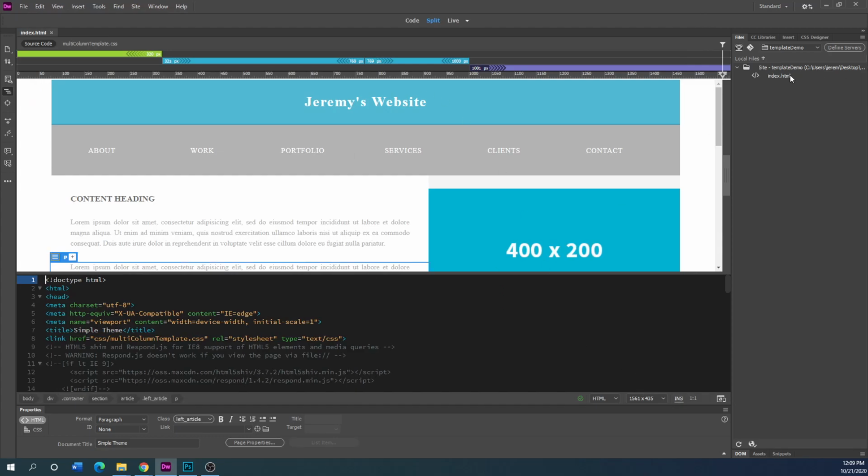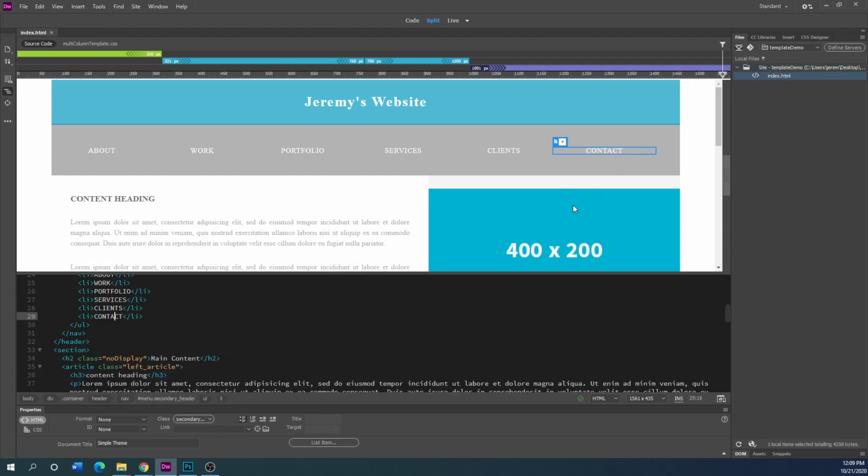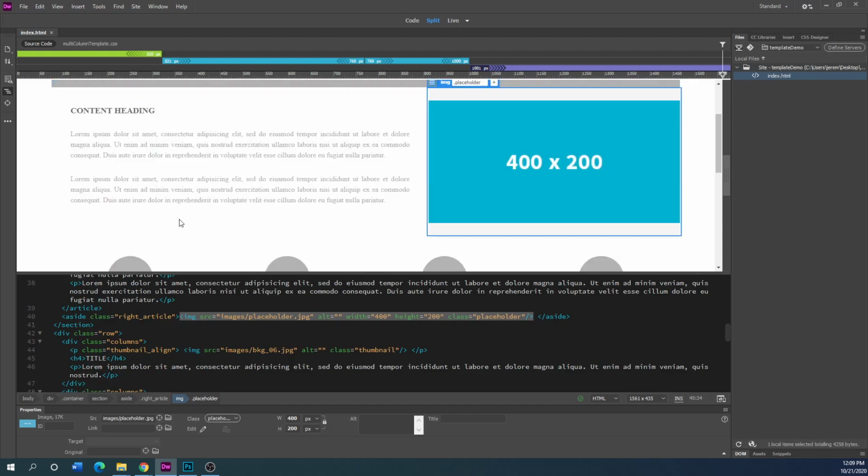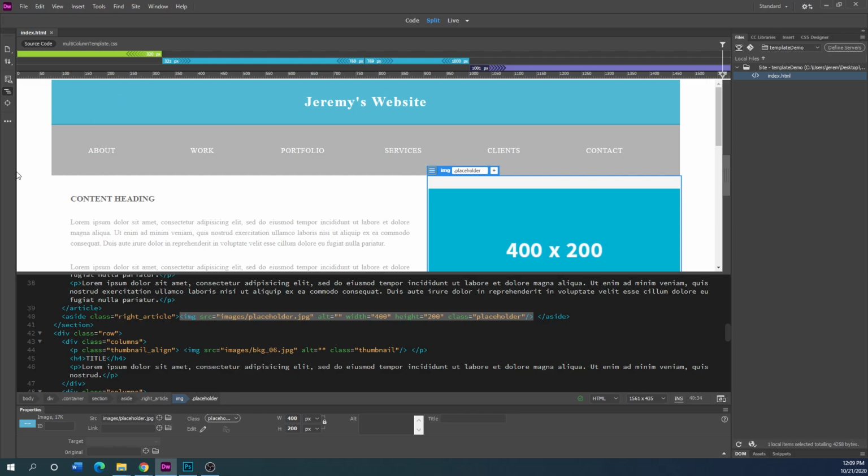Now, lo and behold, it has updated the folder with the index page that I created.